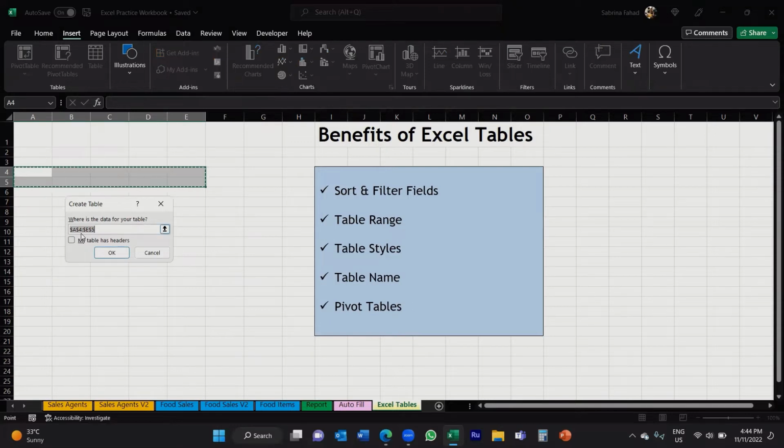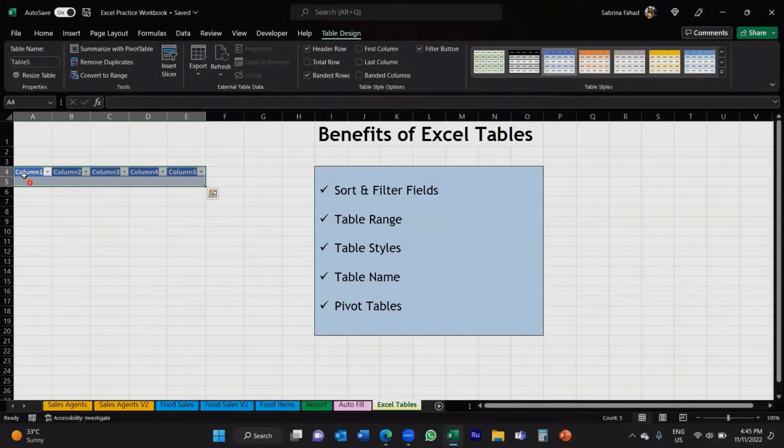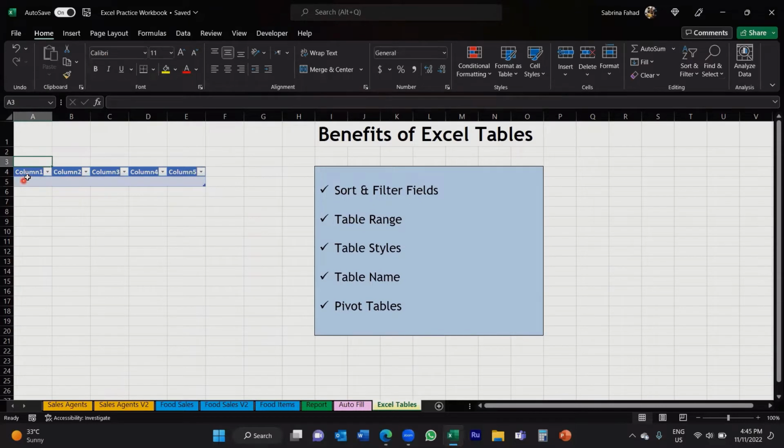Now, the first field you'll see will have the cell range in there. Okay, so that's basically based on the cells that you've highlighted. And I would also recommend that you tick this check box here, where it says My Table has headers. So if you tick this box, that will ensure that the top row of your table is classed as the headers of your table, right? So you would then click OK, and there you go. So that's an Excel table.